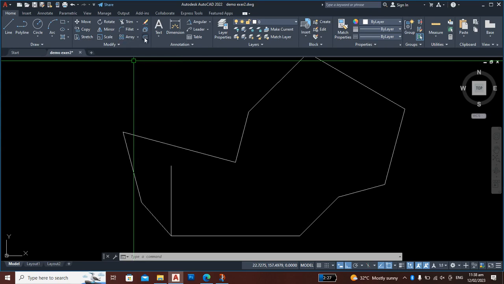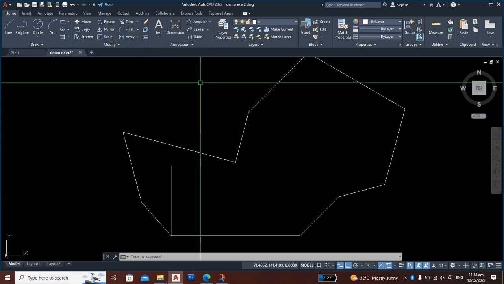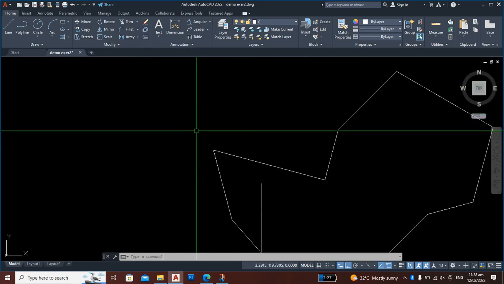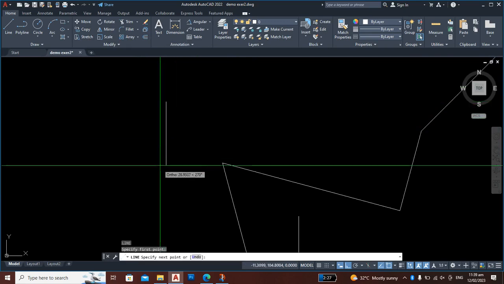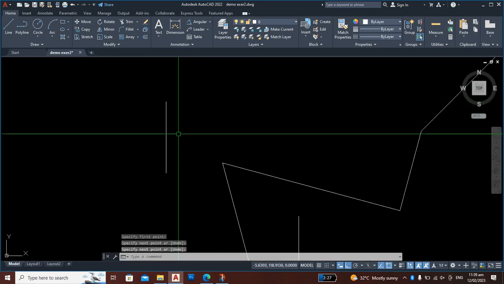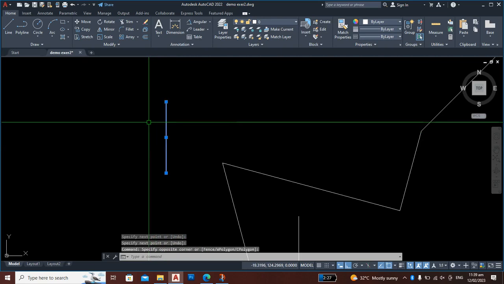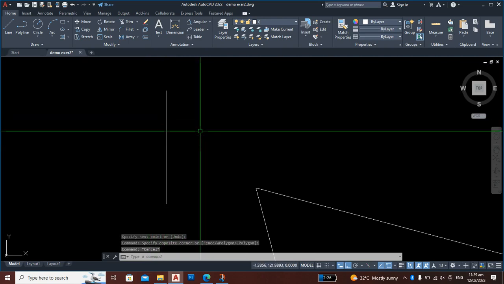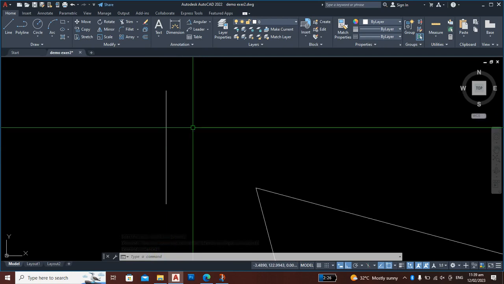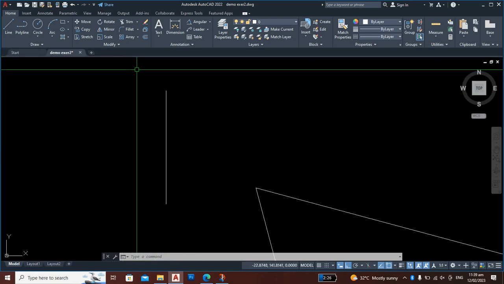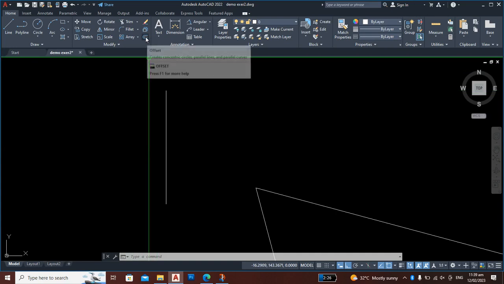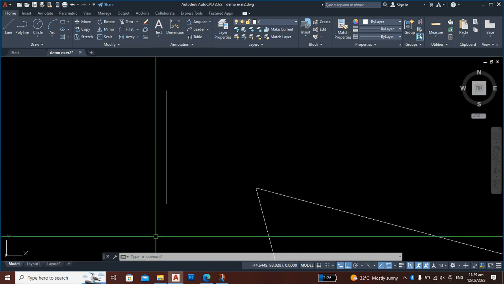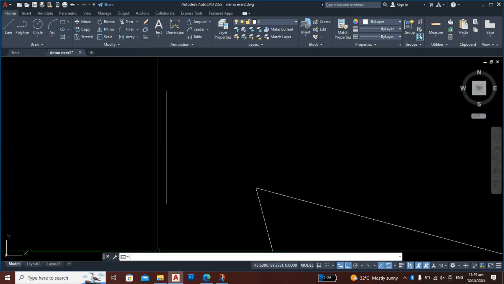So let's say we utilize the offset. Offset is like this. Say you have a line and you want to duplicate this line with a specific distance, say 5. I'll click this toolbar for offset, or you can type O, Enter.